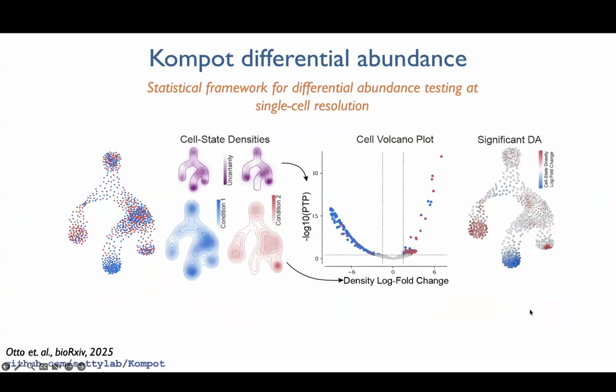Cool. So this is really nice because this part was straightforward, but what we can get at now is these volcano plots, right? Dominic, going into a bit later, worked extensively to get at uncertainty measures. When you have uncertainty measures, you can build confidence measures, and you can get a posterior tail probability at single cell resolution. I think this is the first time you can do this kind of differential abundance analysis at single cell resolution with a formal P or posterior tail probability and also a fold change. And there are ways to do this when you have multiple samples from the same conditions as well.